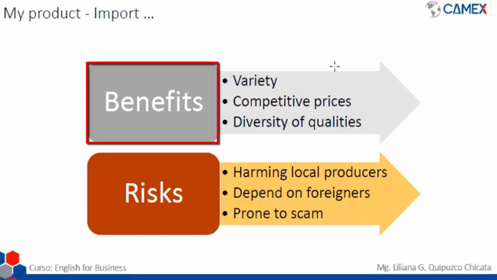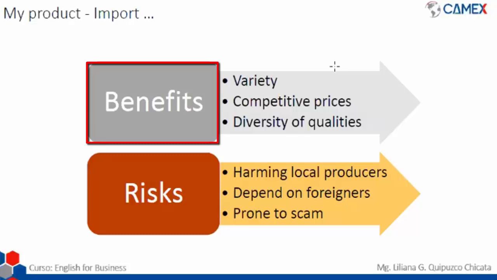Or maybe you have seen these aloe vera drinks. That is a very good example because thanks to the imports we had the benefit of having this variety of aloe vera, and because of that, our local producers improved themselves, and now we also have local aloe vera drinks. You see how it works?